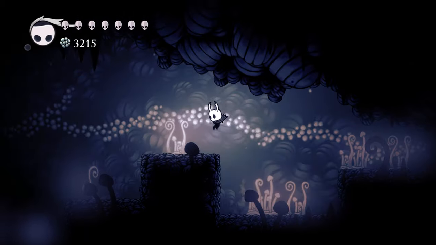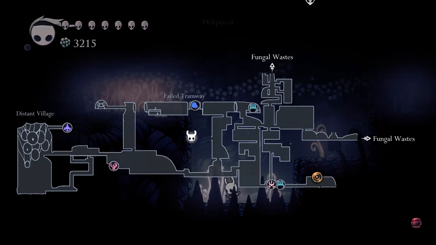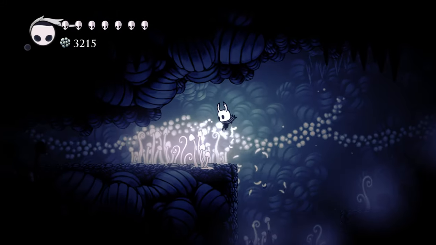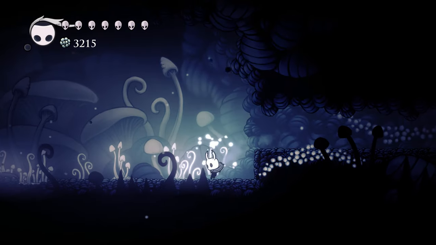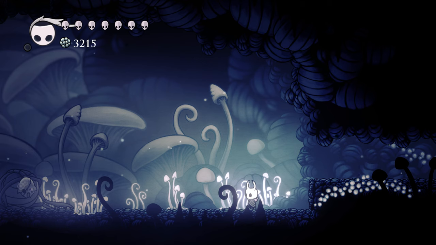Where are we? I wonder if this links on with anything. Very pretty, though. Pretty pretty. This looks like a boss room, doesn't it? Well, it looks like a boss room, and there's a thing lying in front of me on the ground.